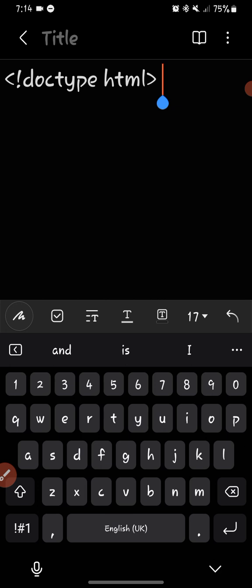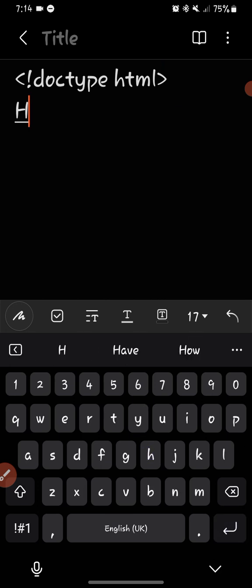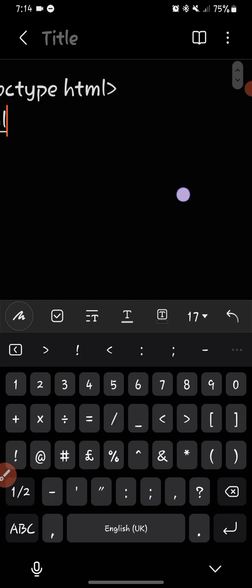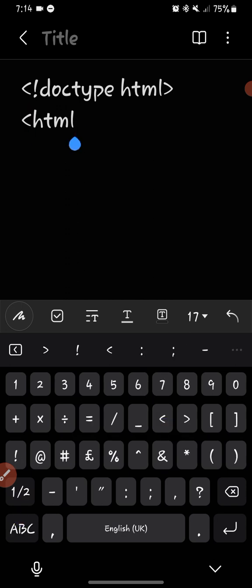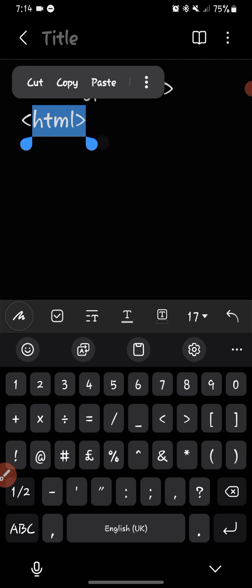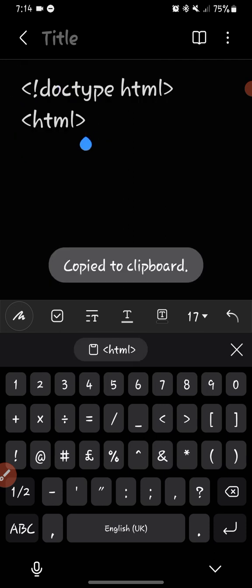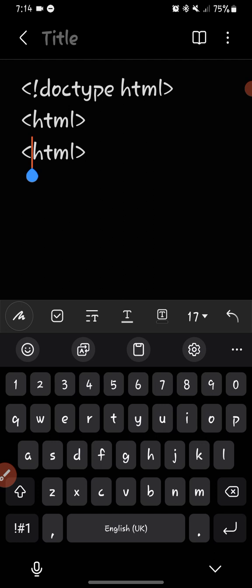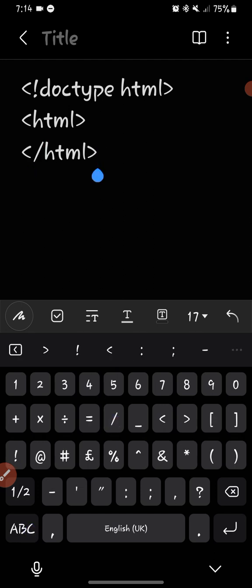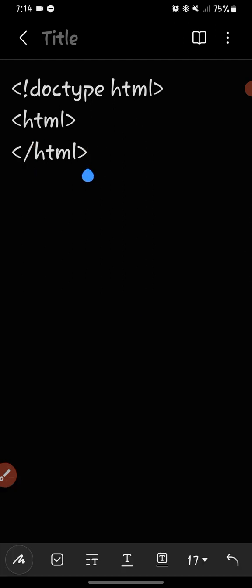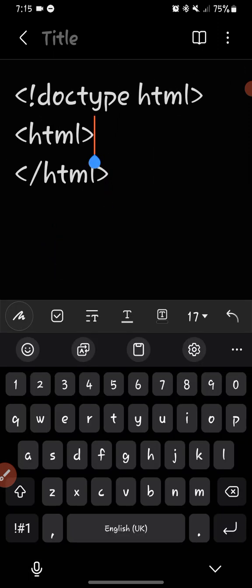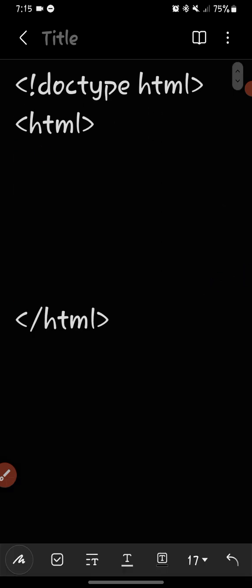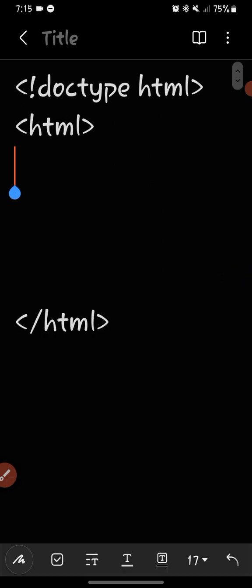Now, what comes after the doctype? You're going to have HTML itself. This HTML tag should be the first tag after your doctype. This is the opening tag, and then guess what we'll have next? Yeah, you guessed that correctly. We're going to have the closing tag. Everything you do in your web page will be contained in these two tags, the opening and closing HTML tag. Don't worry about these spaces I give here. Your web browser doesn't take note of these spaces.